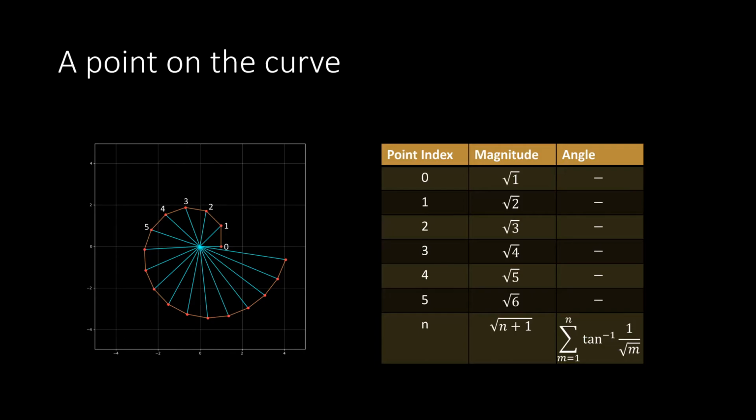So now we have two formulas. We have the formula for the distance of our points on the curve to the origin, which is, as I mentioned probably 1,000 times already, the hypotenuse of the respective triangle the point lies on, and that is square root of n plus 1. And additionally, we now have the angle around the origin for the individual point, which is the sum of the angles inside all previous triangles, which we have in this little formula down there.